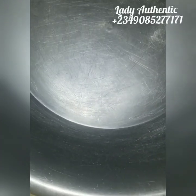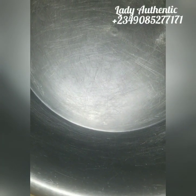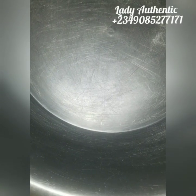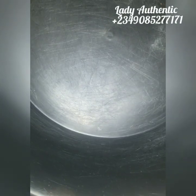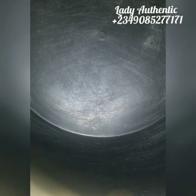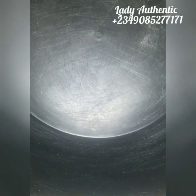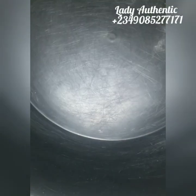Hi fam, welcome to my workstation. I'm super excited to be showing you how to make this mulatto whitening black soap. Most of you don't know that you can actually turn your black soap into mulatto soap. The concept behind this is just mixing other soaps into your black soap to add extra strength or to activate the black soap. Before we go further, let me start introducing you to my materials.